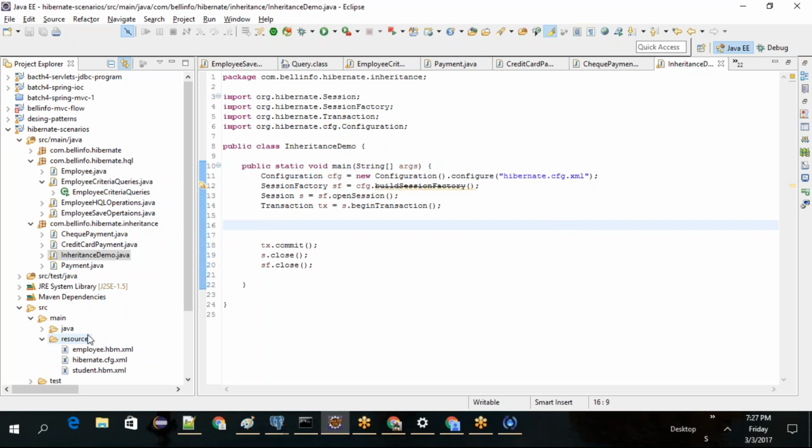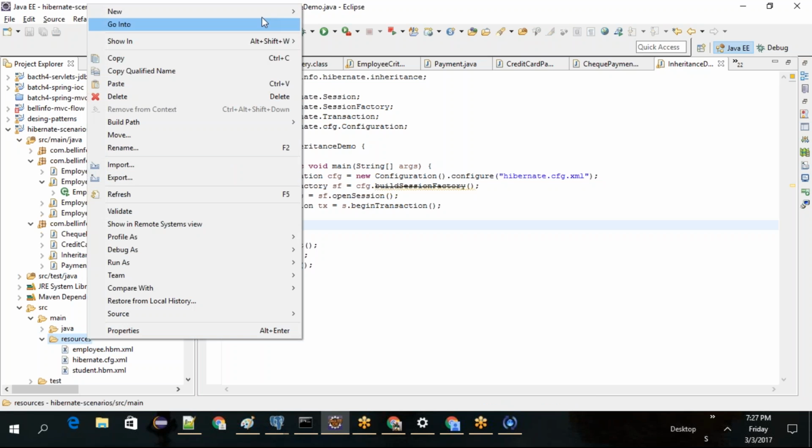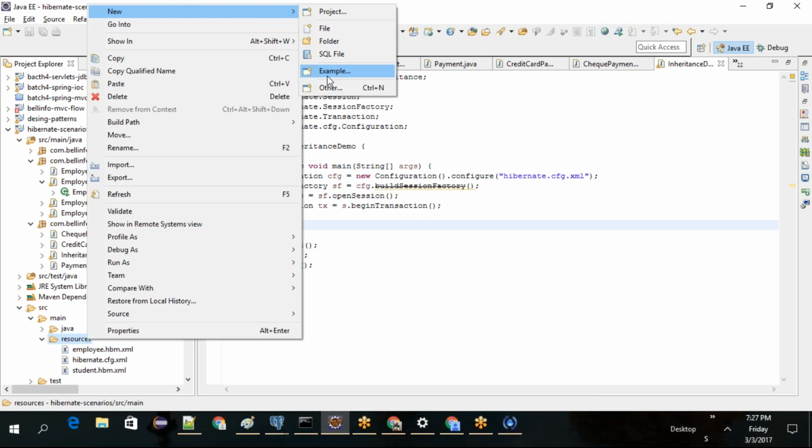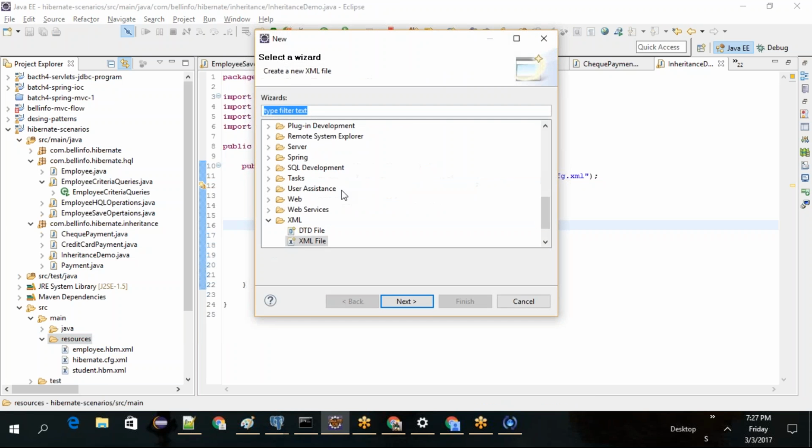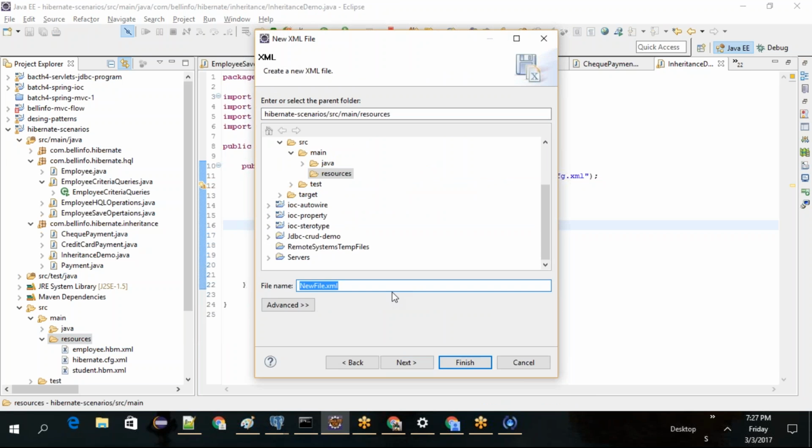Our next challenge is writing our Hibernate mapping file, right? So let's do it. First we will write our XML file. Like I mentioned, we have three different options: table per class, table per subclass, table per concrete class.